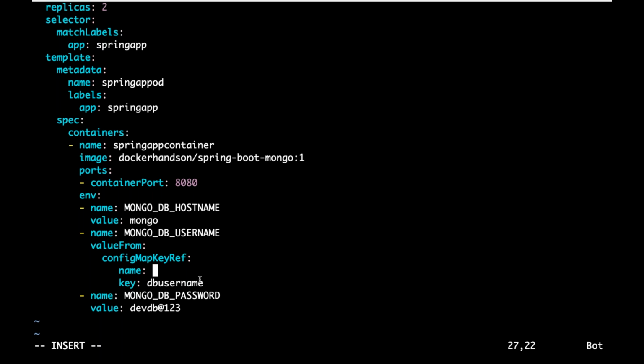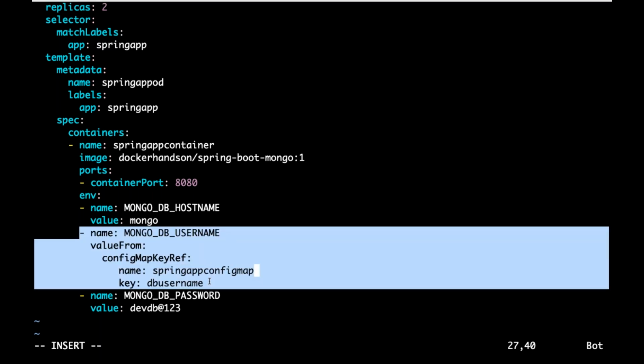So here, something like this. Suppose I created a config map in my Kubernetes cluster. This is my config map name. Within that config map, this is the key where I have defined the value. In that case, can anyone come to know what the username is if you directly maintain this in the version control system?